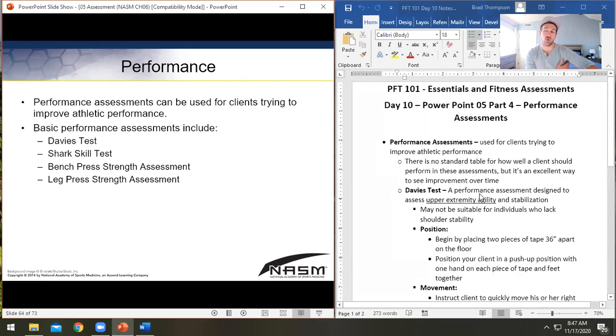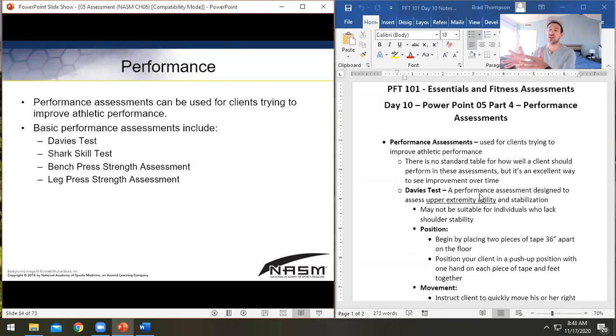Now, what's cool about performance assessments is that until now, when we've been talking about assessments, we talked about the overhead squat, where we know what normal posture looks like. So when you're in a variation outside of that normal squat posture, we know there's dysfunction and we know what's kind of going on. The 3-minute step test or the Rockport walk test, we know cardiovascularly how someone should be able to perform, and then we compare their numbers to how they should be performing. That allows us to put them in a category, so we can use assessments to categorize our clients.